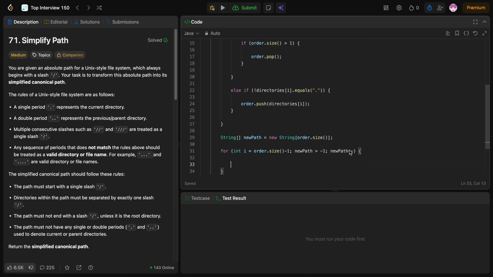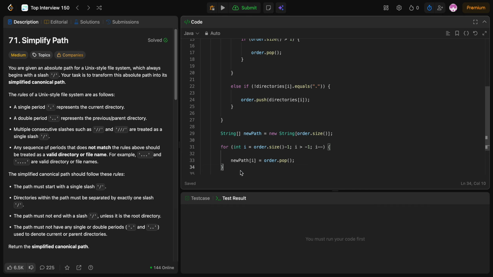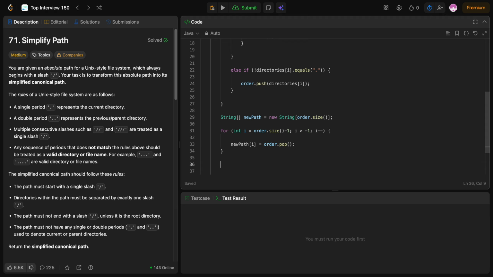new path at i equals order dot pop. And now, a string answer equals slash.